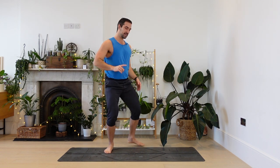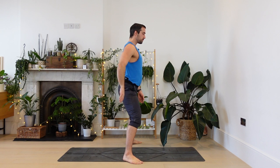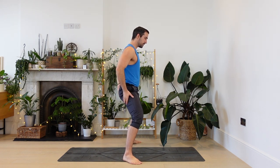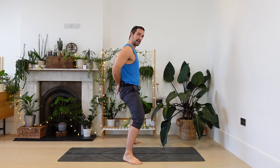With the legs wide, just watch out for sticking your bum out. Sometimes this happens. Could you gently send the tailbone down? I quite like sometimes to stroke down my lower back, down my sacrum, my tailbone, to get that feeling like water was gently pouring down my back, allowing my lower back to be nice and open and long.